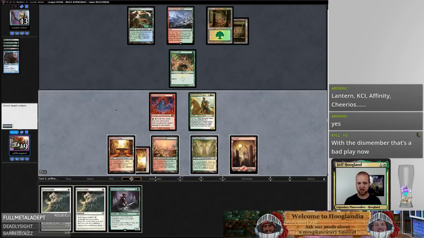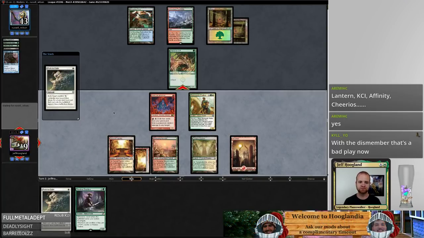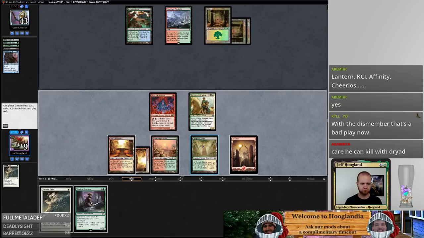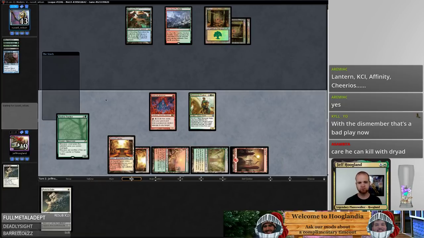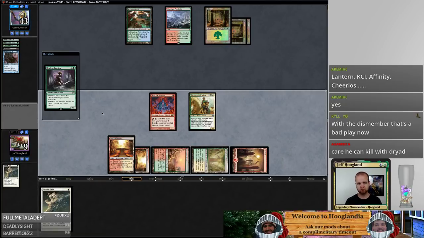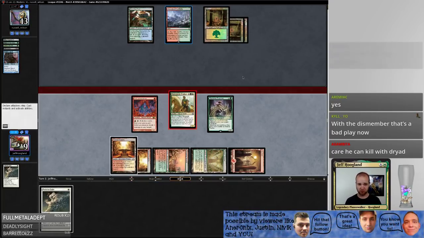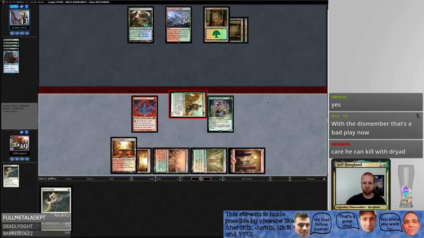Let's start with Path to Exile here, attack them for four. This deck's Infect matchup is probably pretty reasonable. Yeah, we probably don't want to run Lavamancer in because I really don't want to trade it for a Dryad Arbor. Lavamancer is going to continue to give them headaches.